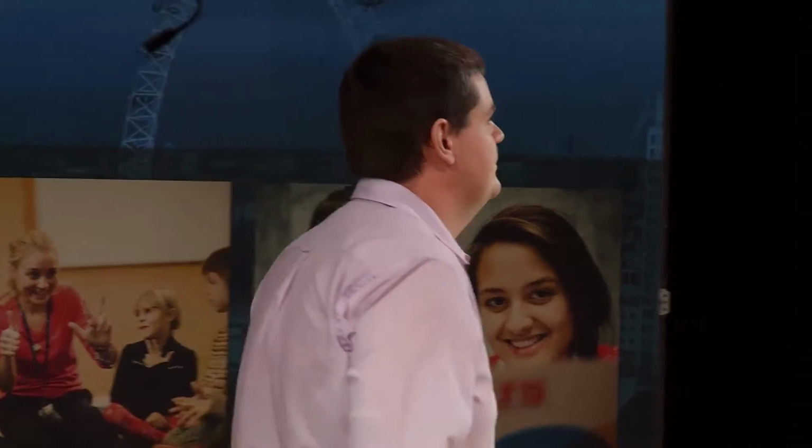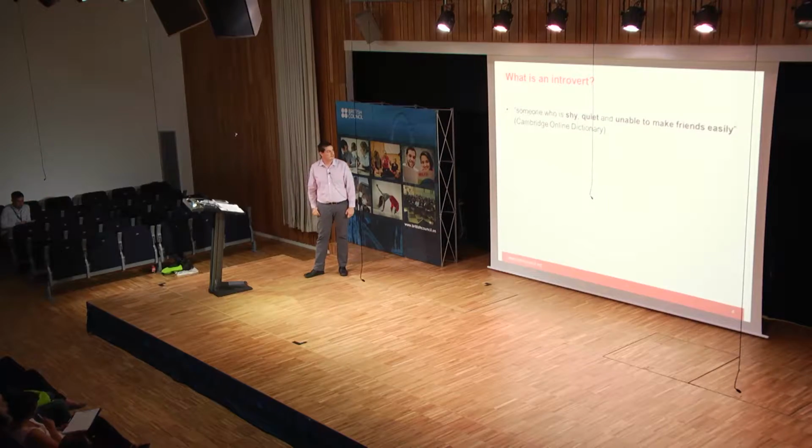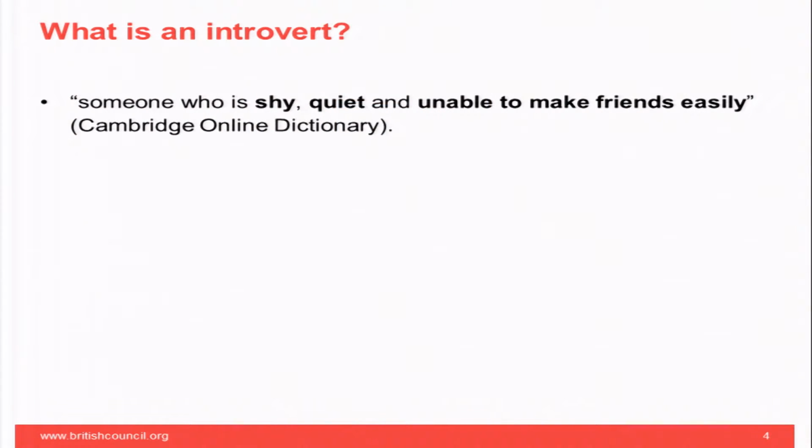What actually is the introvert then? Let's have a look at a definition. I went to the dictionary, our favourite people at Cambridge Dictionaries. And they described an introvert as someone who's shy, quiet, and unable to make friends easily. Would you agree or disagree? Personally, I look at that and I totally disagree. First of all, the word shy has quite a lot of negative connotations, doesn't it? So then I decided to click on that word shy on the online dictionary. Nervous and uncomfortable with other people. Not always. Not always.